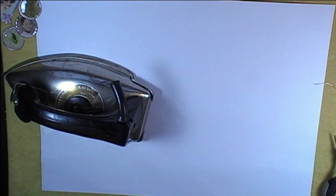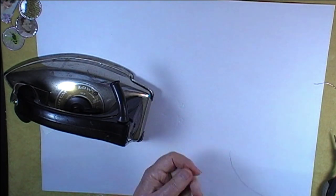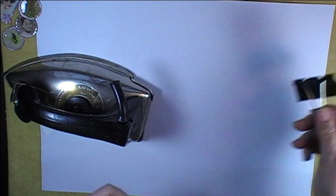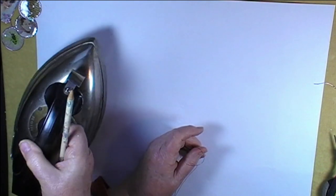Right, we'll make another one, this time using the thinner wire. I'll come back to that one in a minute, sorry. I've cut a piece of the thin wire, and in order to make it thicker, I'm going to double it and then put a twist in it. And to do that an easy way, I'm going to use this bulldog clip. I'm sorry, I'm going to be off camera here, but I'm going to clip the bulldog clip on the table and put the two ends underneath the clip to hold it tight for me.